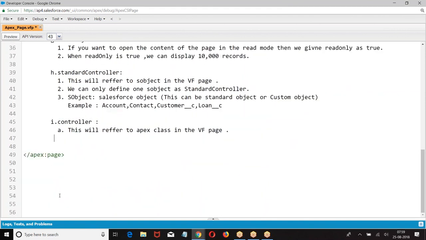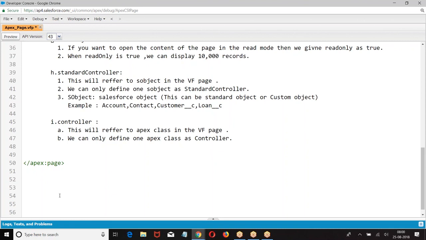We can only define one Apex class as a controller. Fine. We can only define one Apex class as controller. This will refer to the Apex class in the VF page.